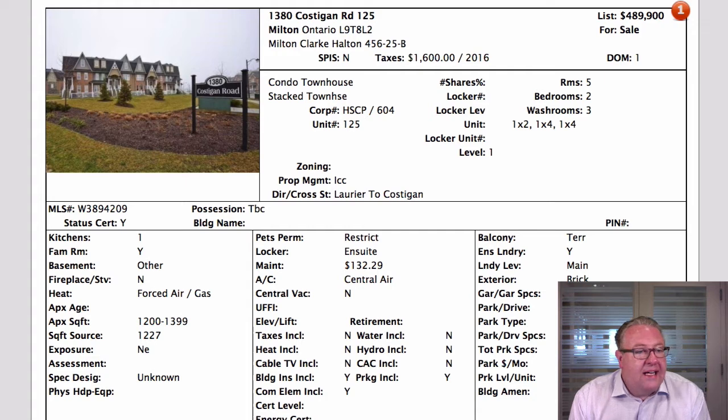But anyway, if the tenants aren't gone by closing, let's just say they're month to month and you ask for a 2.5 month closing and you want vacant possession. If they don't give you vacant possession, in other words, if tenants are there on closing, there's not much you can do because you're now the new owner of the house and you've got to go through the process of eviction, which can take quite a long time.